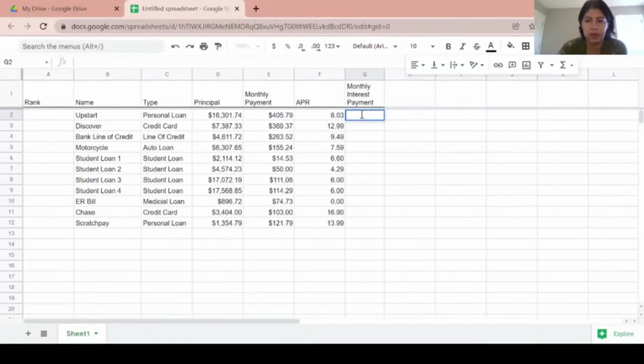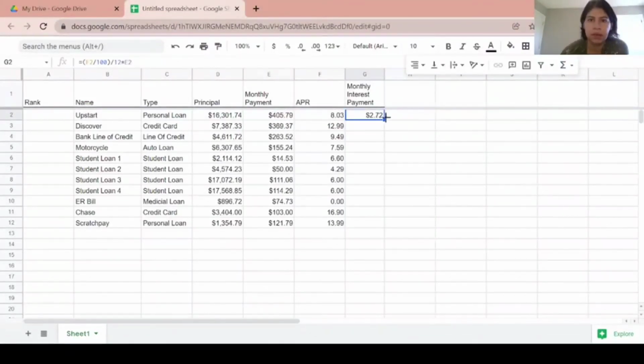So here we're gonna once again do equals, parentheses, I'm gonna take APR, we're gonna use a slash for divide, and then we're going to divide that by 100. What that does is converts it back to a decimal, and then we're going to divide that again by 12, because there's 12 months in a year. And then we're going to do Shift 8, give it a little star, that's to multiply by the monthly payment. And then we hit enter. And bam, you have a money amount.